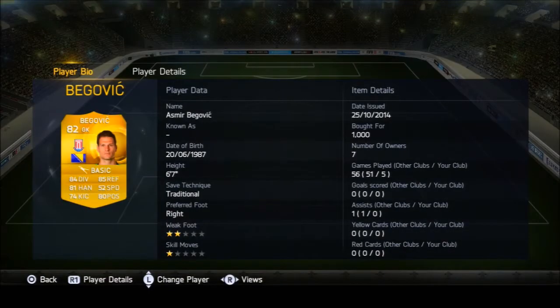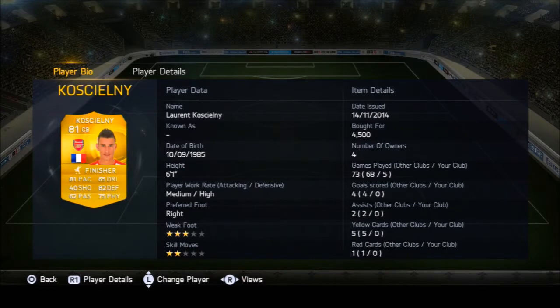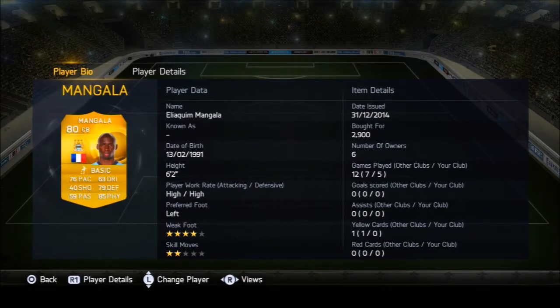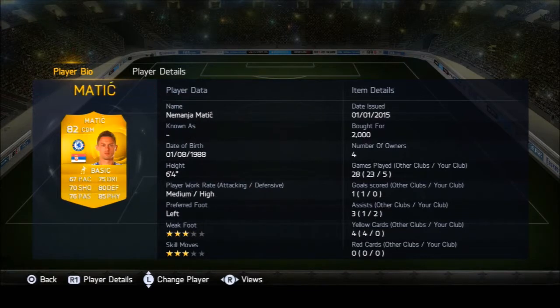We have got Begovic in goal. Not as good as I thought he was. The first time I used him, he was very good, however, this time he wasn't so good. Kyle Walker, good pace and a good defender. All of these defenders were fairly good, actually. Moreno, I would say, was a little bit weak at times, but overall he was okay.